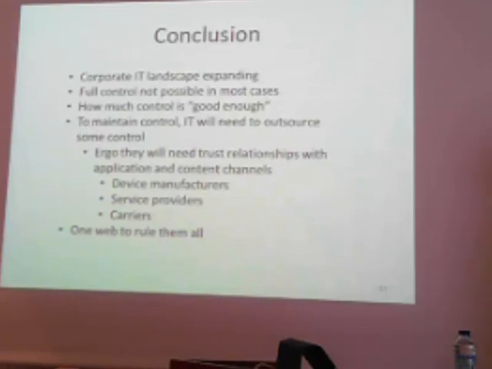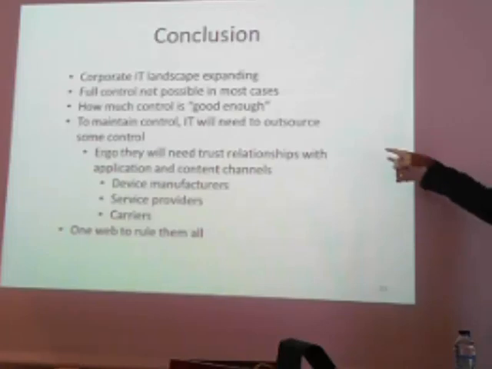So finally, in conclusion, I'll just summarize. The corporate IT landscape is expanding. Full control is not possible in most cases unless you put huge restrictions on everything. The question is, how much control is good enough? In order to maintain IT control, you're going to need to outsource some control. So who do you outsource it to?